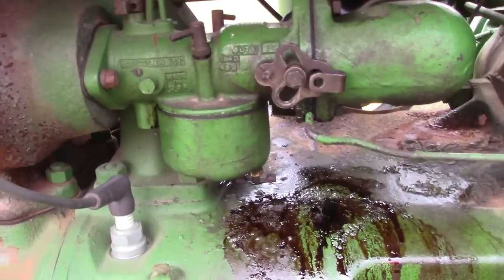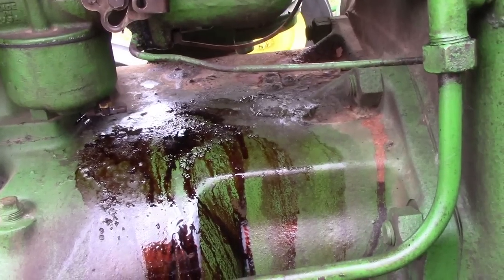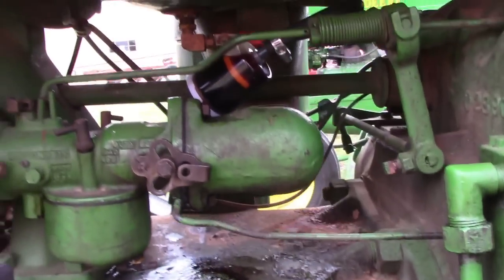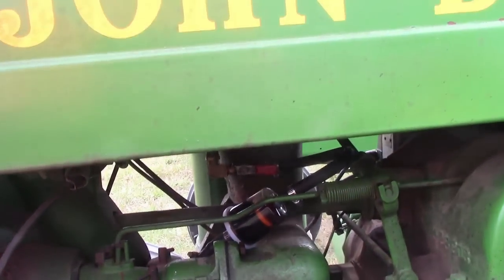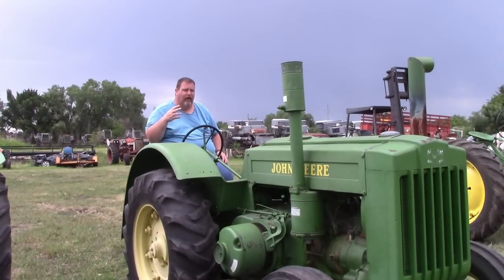You were able to pull start this thing and it would fire up and run just fine. We tried to pull start it for the video. I wanted to have some shots of it running. We couldn't get it to start. Doc's just going to have to do his tinkering. So those are the troubles that we're having with this one.